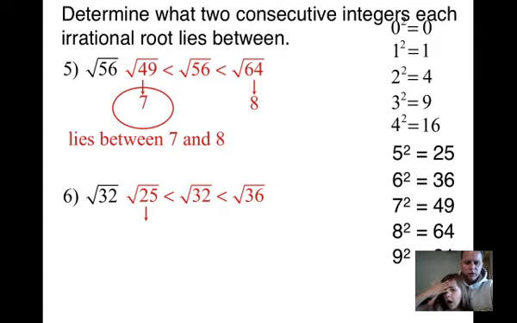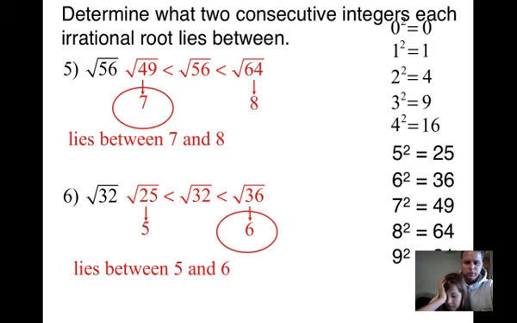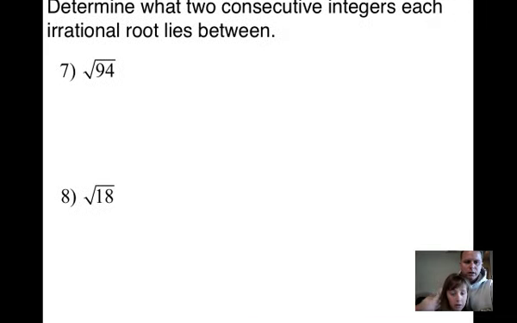I'm sorry, I'm already moving ahead for number 6. So the square root of 25 and the square root of 36 will have 5 and 6, and that's closer to 6, isn't it? So it's going to be like 5.6 or somewhere around here. All right. Going to do 2 more.